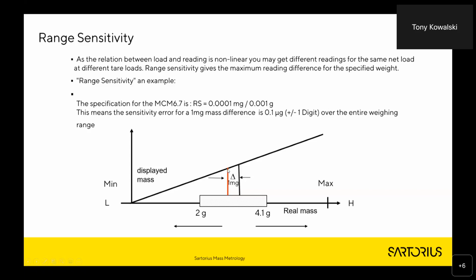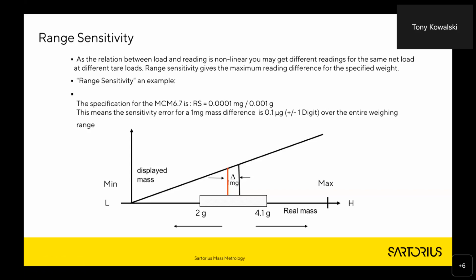So if all we're looking for is a difference between the reference weight and the test weight, a maximum of 1 milligram, which would be quite huge anyway, it will always be less than that, the maximum deviation we're going to see is 1 microgram, because a 0.1 microgram. As we said, the range sensitivity on this instrument is no more than 1 digit when there's a difference between the test and the reference weight of a milligram. So when the difference between A and B is a milligram, the maximum error you'll see is just 1 digit, which is 0.1 microgram, which is negligible.